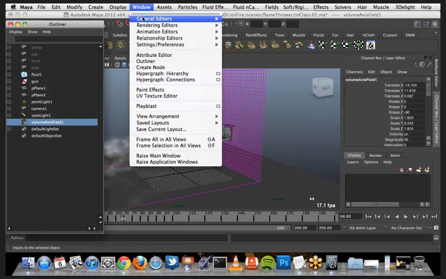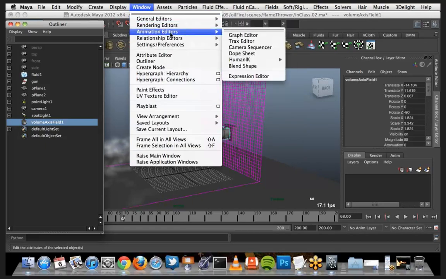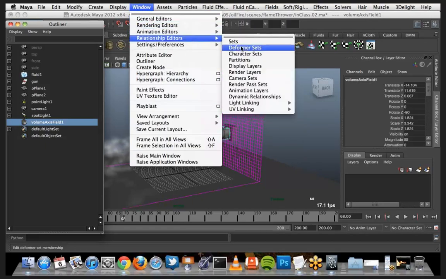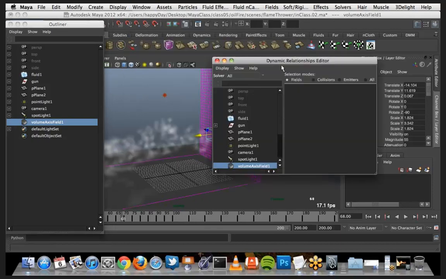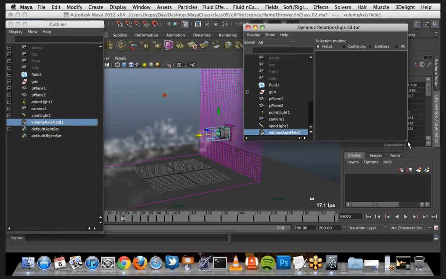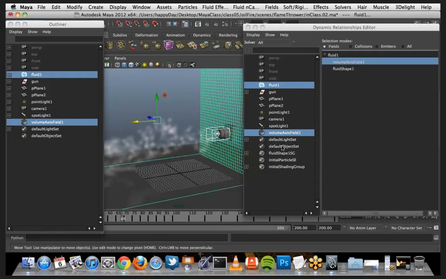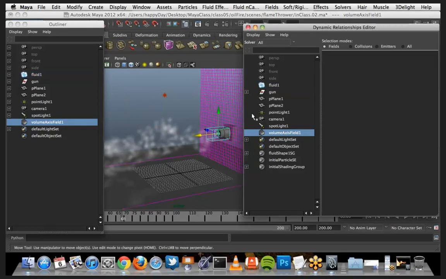You're good to go. But to double check that, we can go to Window, General Editors, Relationship Editor, Dynamic Relationships. What we should see is, if I select this guy, with them both selected, there's blue between.